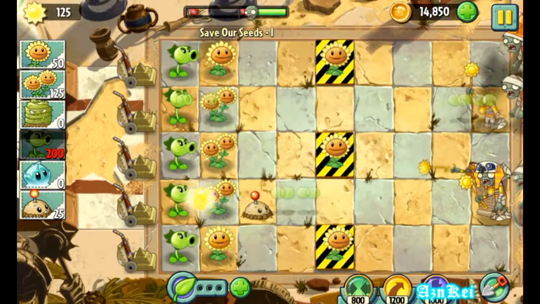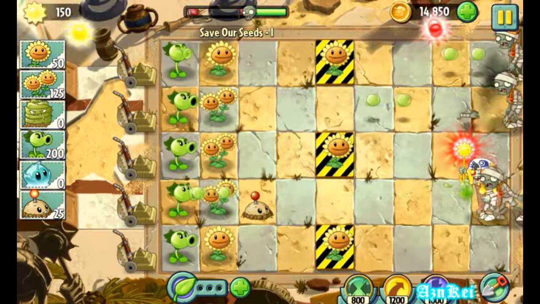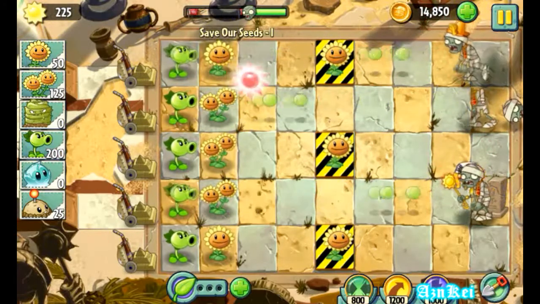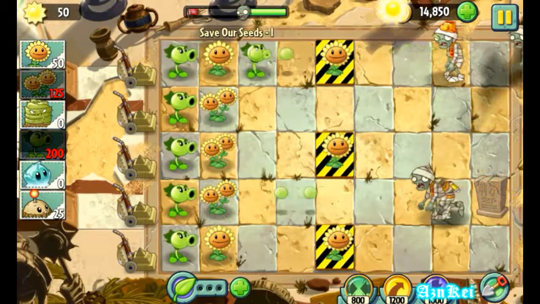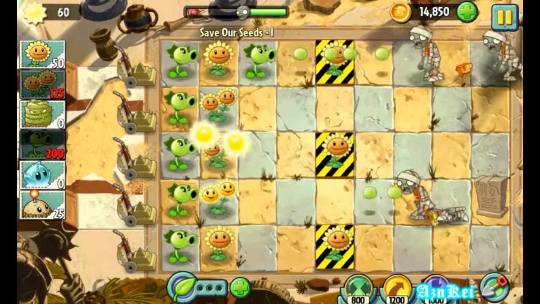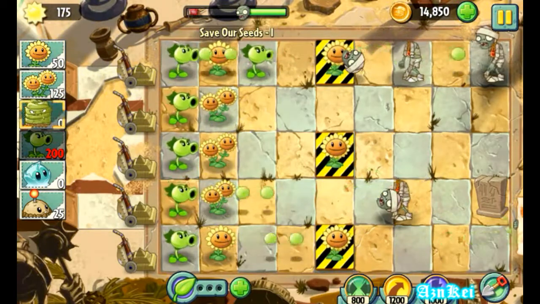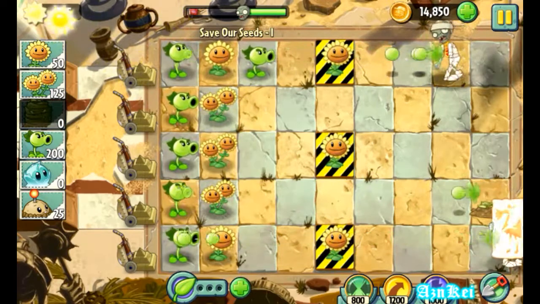It wasn't a good play, but at least I'm still safe. Oh, I might be able to pass it. But anyways, this potato mine is pretty much useless. Now I'm just going to put more repeaters in order to kill those zombies and add more offensive power for each row.